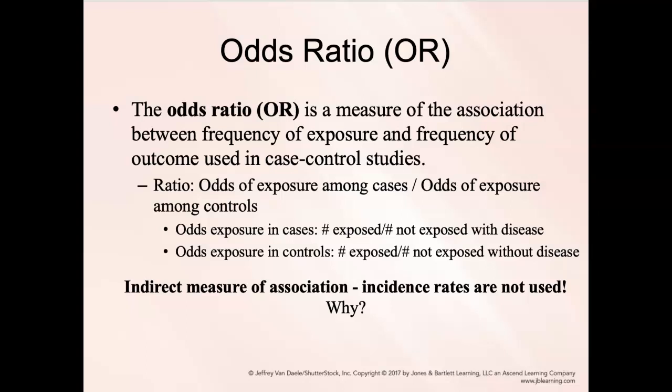So let's think about this a little bit differently. Let's say that we went out and conducted a case control study to study something rare like ovarian cancer. And let's say that we went into a healthcare facility and we identified 50 patients with ovarian cancer from their medical records. And then we found 50 comparable controls that don't have ovarian cancer. Our total sample is 100 people.